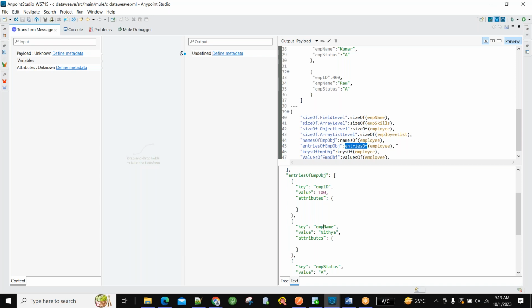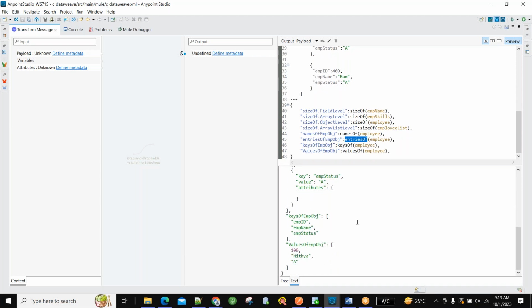Keys of, values of, already we have discussed, so no worries. Keys also the same thing. Whatever we are getting at names of, the same thing goes with keys of as well. Okay. Values of, also the same, like key value pairs, value details it will get. So sometimes we will see function names are different, but functionality is the same.